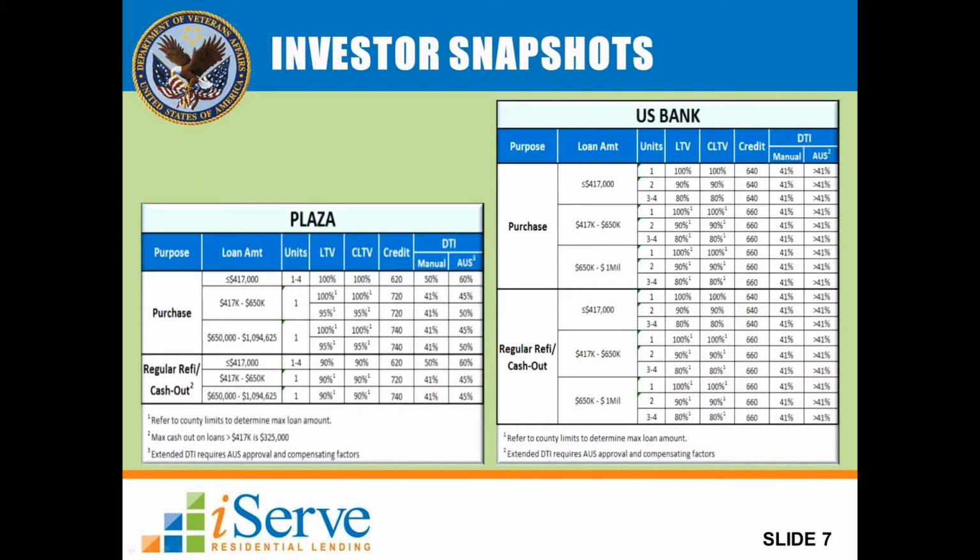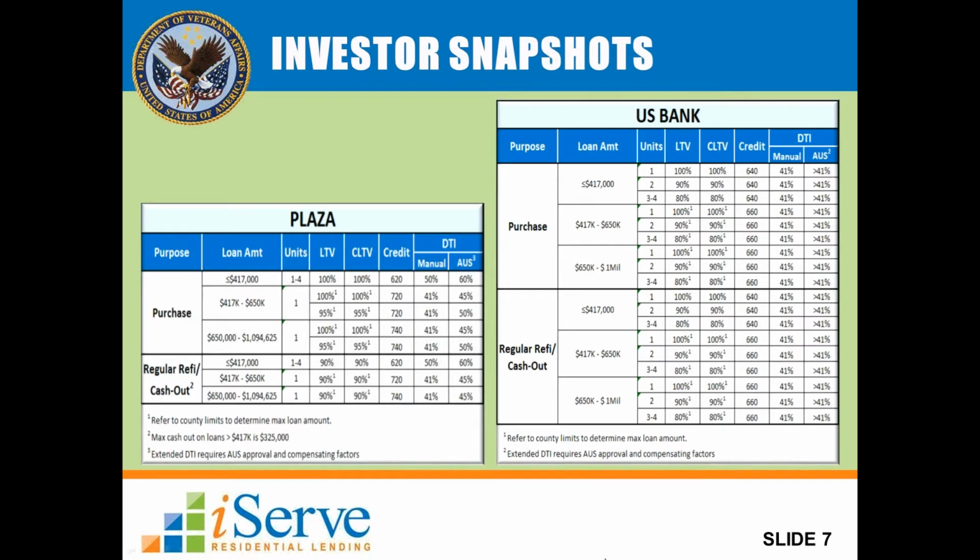All right. Mentioned that we have 2 investors currently lined up. Don't worry, there will be more, but right now we have Plaza and U.S. Bank. So I just put together this kind of snapshot overview of the differences between the investors and what they will allow. Now, of course, both investors will be, by the time we go live, in Price My Loan / iPrice, so you will be able to run those through the eligibility engine and figure out what loan is eligible for which investor and see the pricing for both.